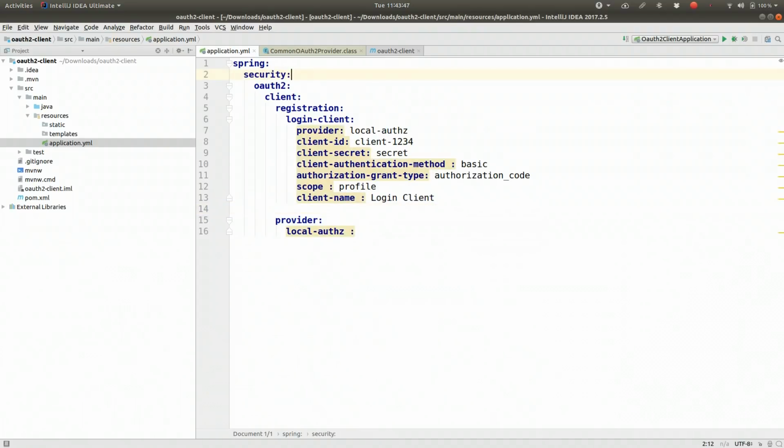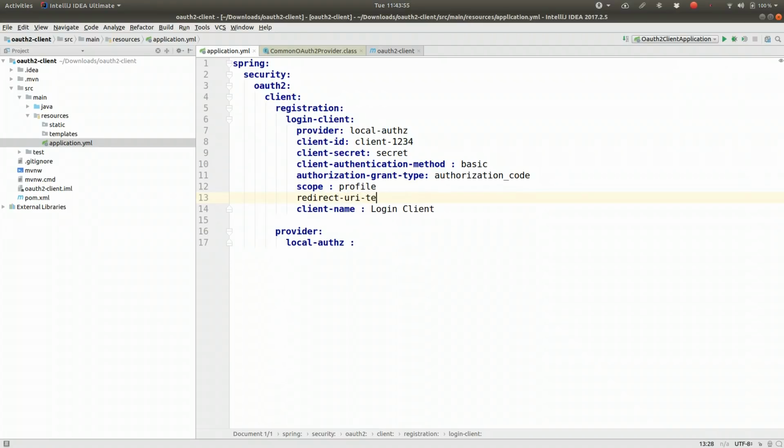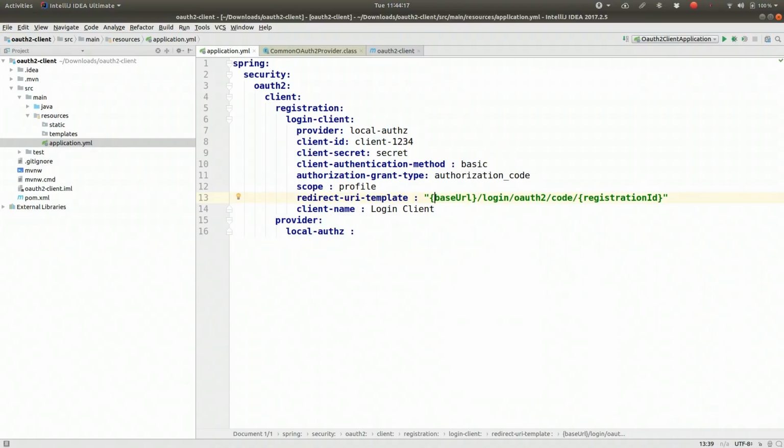The redirect template. We have to send this request to an endpoint. Redirect URI template: base URL, /login/oauth2/code/, registration ID. All right. So there's our redirect URI template, and this is what we're expecting the service to redirect to when it's done with the OAuth authorization flow. We expect it to redirect to our application, and the host and port will get automatically filled out for us. We'll have a filter that will listen on login/oauth2/code, and then it'll look for the last bit, the path variable registration ID, and it's expecting that to match this login client. Okay, so we have those bits there.